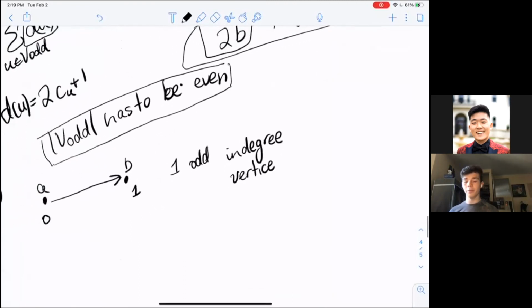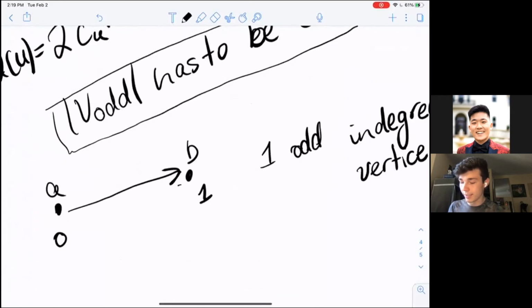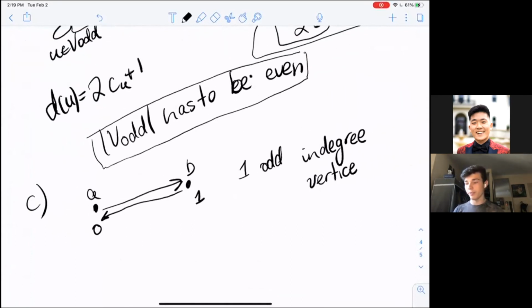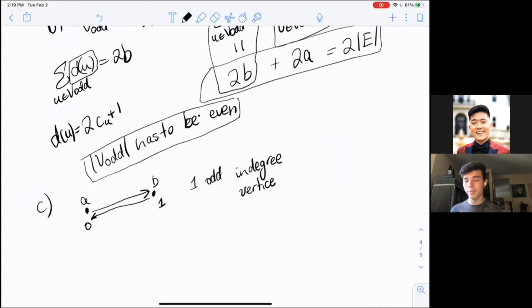And you might think, well, why is that the case? Well, an undirected graph can be represented as a directed graph with 2 edges for each edge in the undirected graph. This means that directed graphs are a more general version, they generalize undirected graphs.